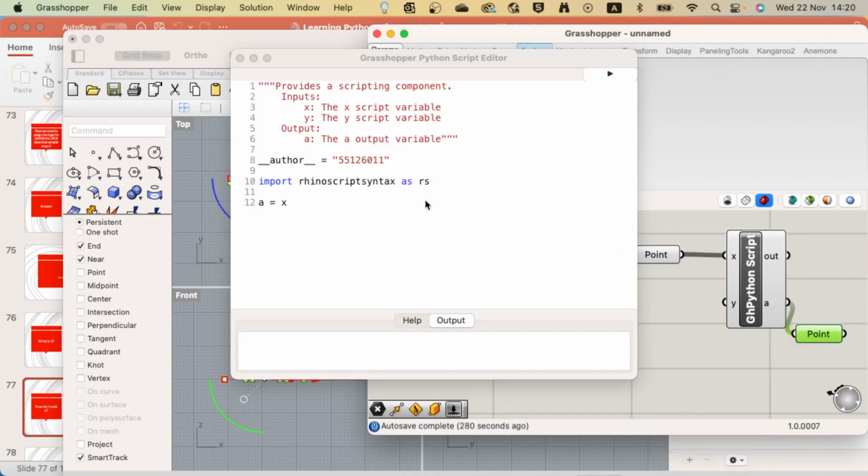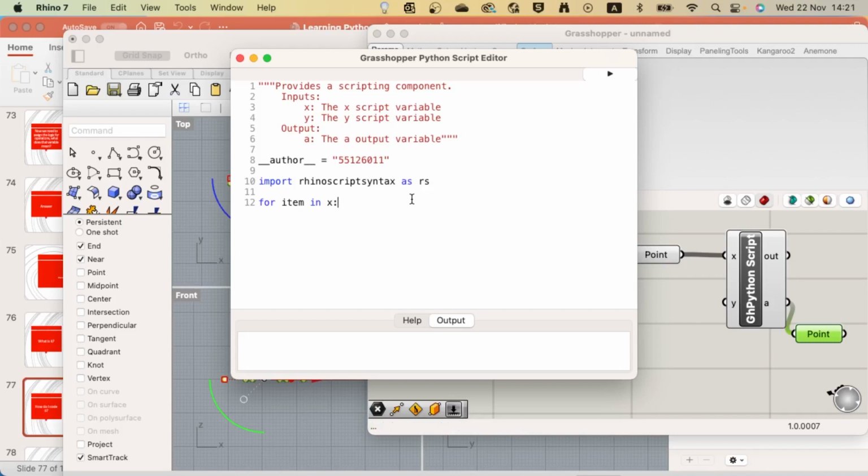Now we're not going to do that. We're just going to do a for loop, okay? So how do we do a for loop? Well, we can say for every item in X, so for every item in our list, which is the input X. We can name the list whatever we want, it's just X at the moment, and we can also name this variable whatever we want. Just to make it clear, it could be I, it could be J, it could be pineapples, it could be Bob, whatever you want to name it. It doesn't really matter as long as you know that that is the reference that you give it.